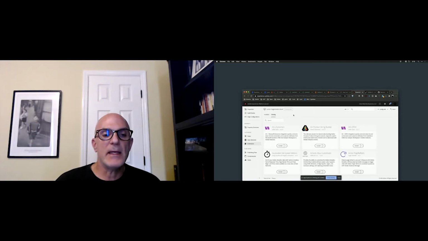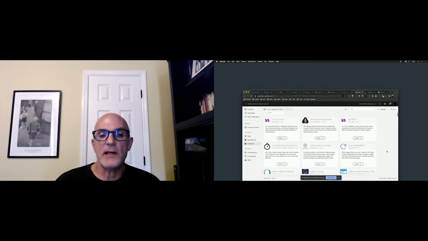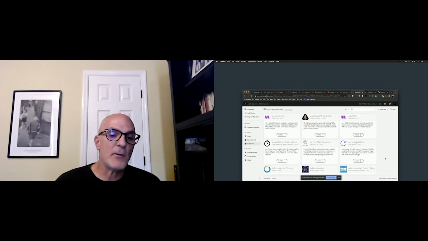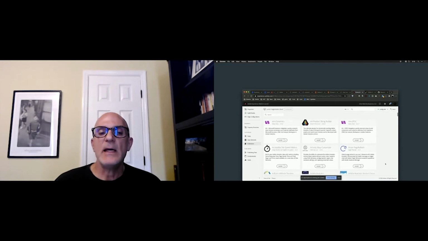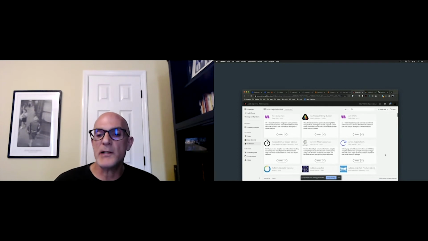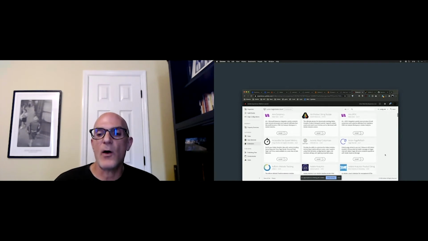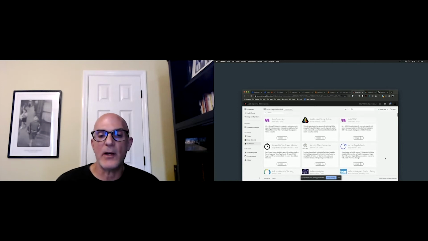So if I go to the catalog, you can see there's a pretty significant number of extensions. Just like we have Magento extensions, we also have Launch extensions. The difference, obviously, is that Launch extensions provide code that allows you to change the way the code operates when the visitor is on your site and active on your site.